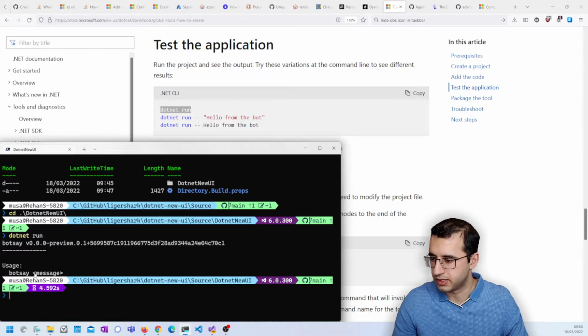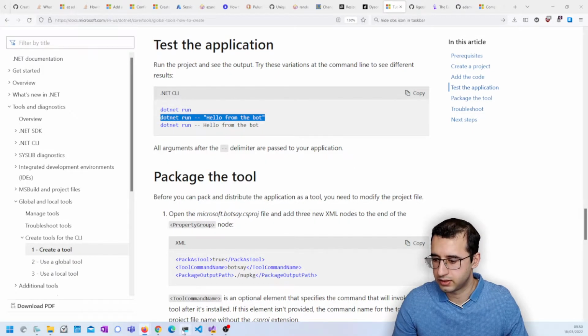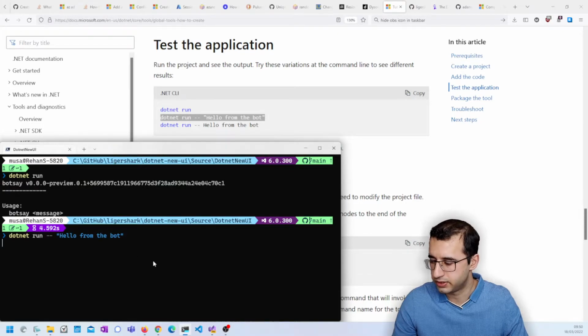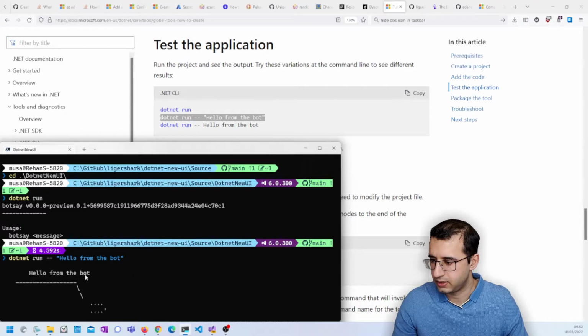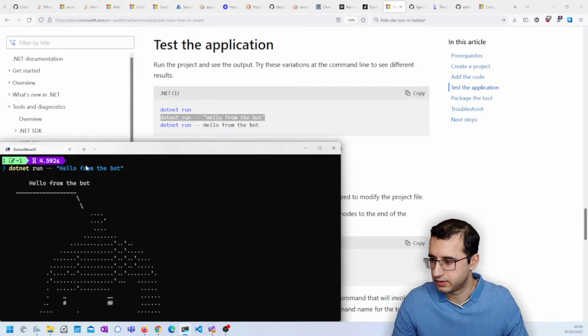We get bot.say message. If we run .NET Run "hello from bot", we say hello from the bot. That's pretty cool.